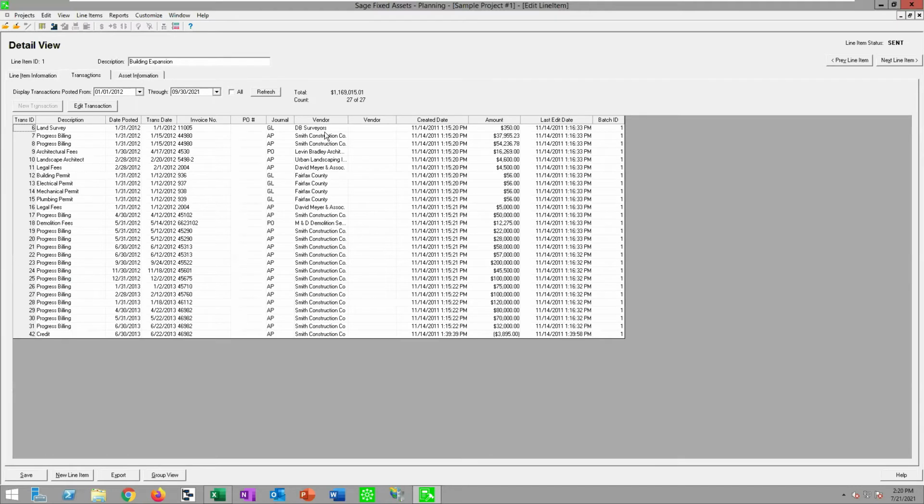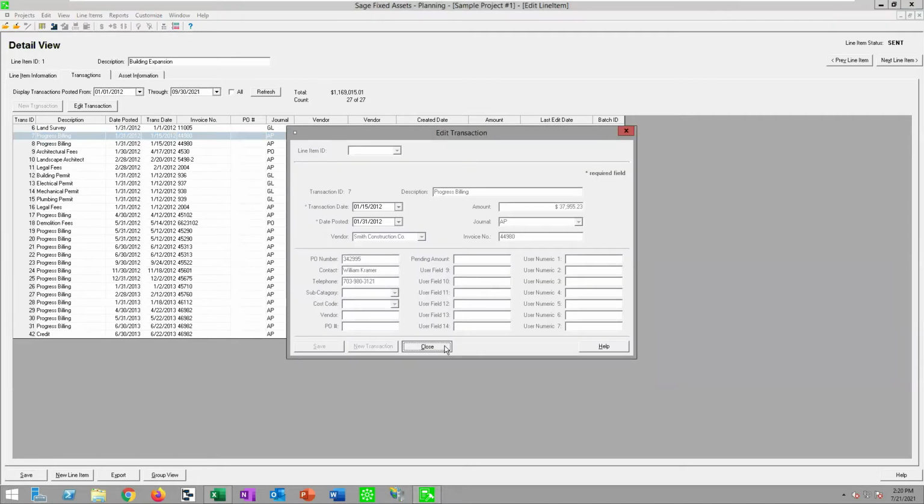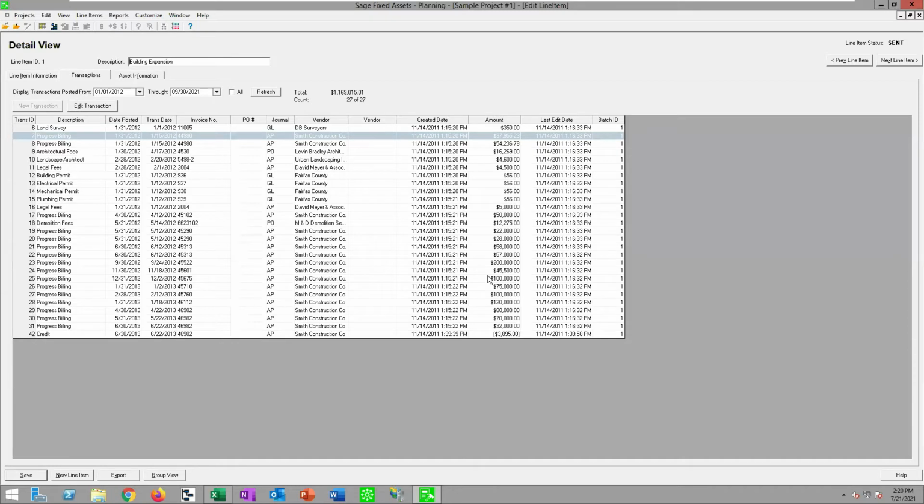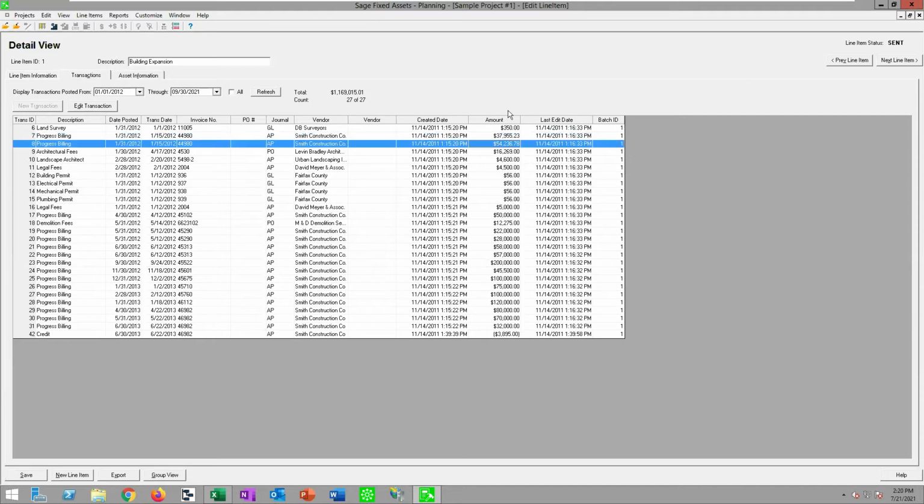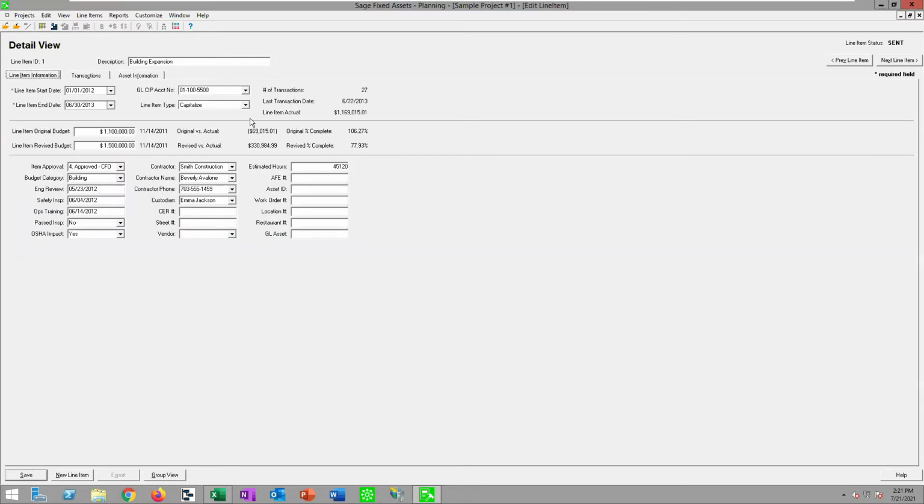Now, if you look at the transactions below that, these are all of the roll-up costs I mentioned that might be coming from materials, labor, whatever the case may be. And this really could be for any type of project or any type of asset, from machine and equipment to a renovation to a software deployment, let's say. So you can use it for any type of project. This tool will now keep a running total of your entire spend against budget, and that will actually become your final acquisition value. So if you look at this particular line item, where my total spend is $1,169,000, you can see that is what's being measured against both my original budget for this item, where you can see I'm 69 grand over budget, as well as the revised budget I created for this item, where I'm 330K under budget.